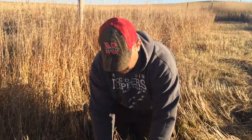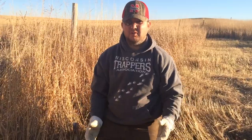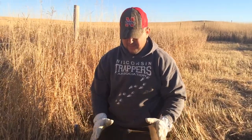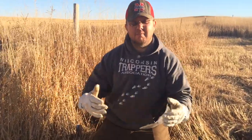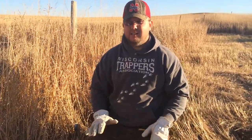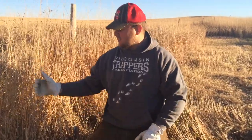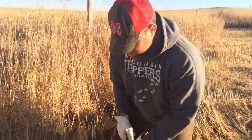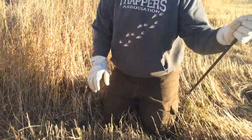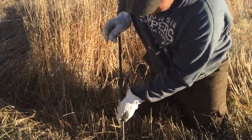Now that trap is not bedded like you would a coyote trap or a coon trap or something with bait in front of it. And the reason being is it isn't going to matter because the animal's just going to come through, step on the trap. He's not going to be feeling how the ground feels. He's not going to get goofy on you. He's just going to be walking down the trail just like he'd be walking through a snare. We're going to take our stake. Holy smokes.